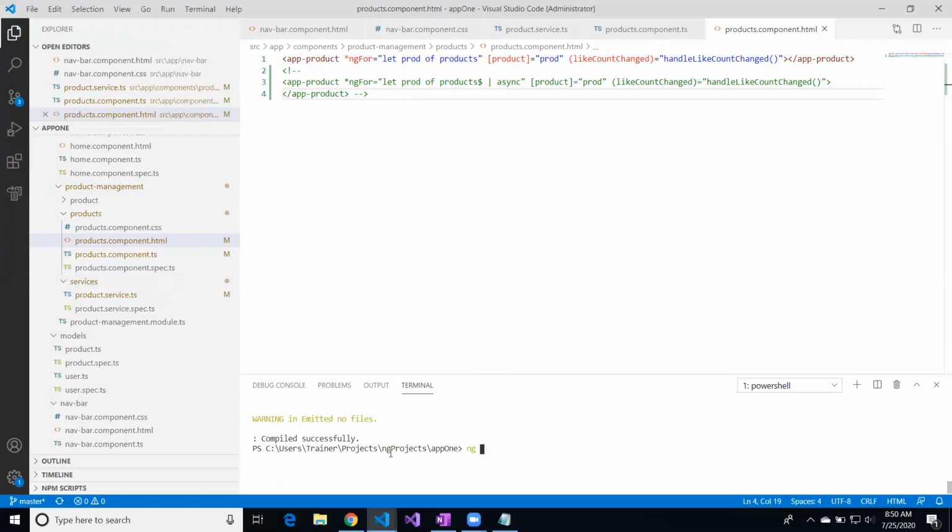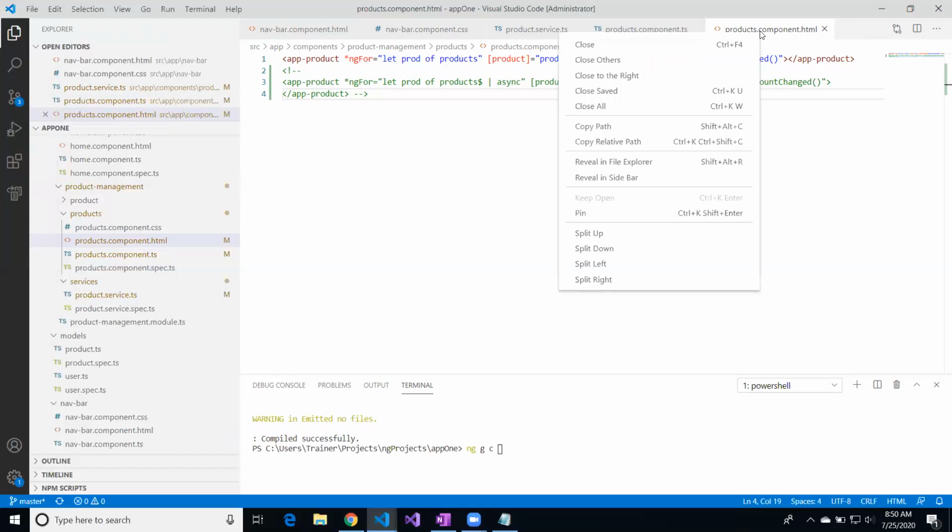So for that, we need to execute a command from Angular CLI, ng generate component, and what was our structure. For the moment, I'll close all the open editors.